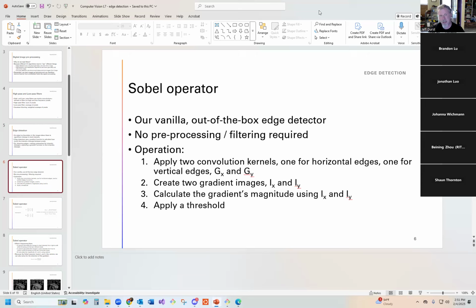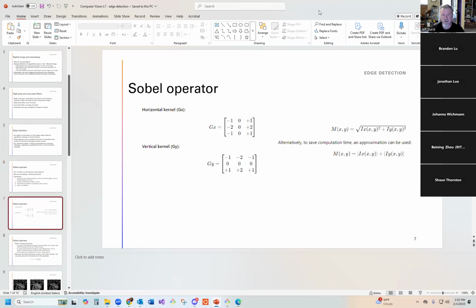And then I apply a threshold to all of my pixels that now live inside this magnitude image. Any pixel above the threshold is an edge, and any pixel below the threshold is not an edge. So, right, you apply GX to get IX, you apply GY to get IY, and then you can add them together using vector math to come up with your final magnitude image. And then within that final image, you go in and throw stuff out based off the threshold or label stuff edge.